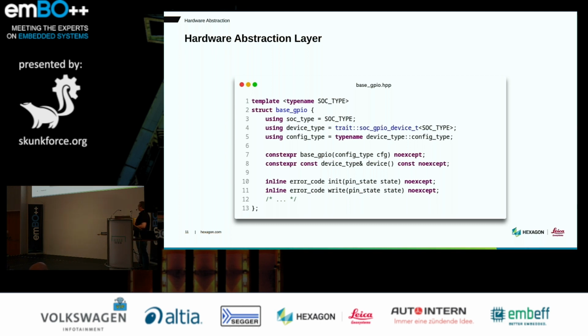One interesting note is line 8. There is a getter for the device type. This is quite important if you're making a hardware abstraction layer. You will not get all functionality into the hardware abstraction layer on the first try, which means if some developer who develops something for you cannot access it over your hardware abstraction layer, he will not use your hardware abstraction layer.